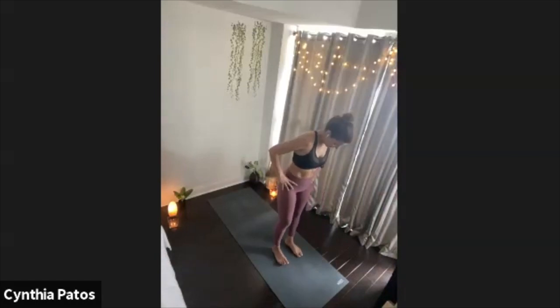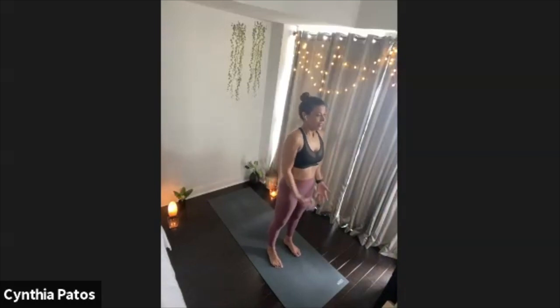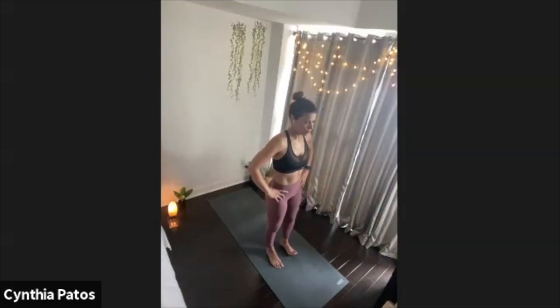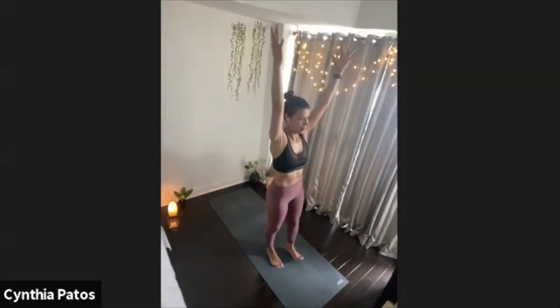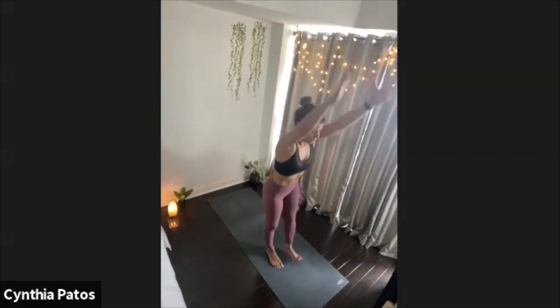Setting up for the right side. Rounding big toe mount. I like to dig it in. Reminds me of where my focus point is. In, shifting the weight. Hover left foot. Inhale to rise when you're ready. Feeling stable. Keeping the foot where it is. Exhale, bow down, good morning.